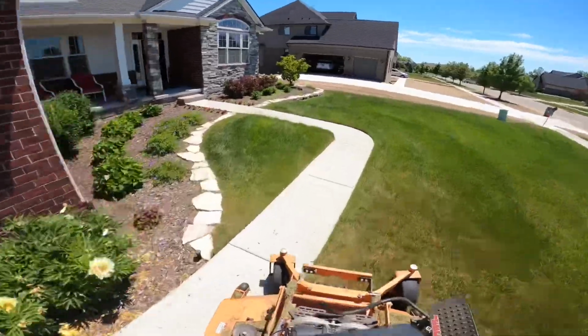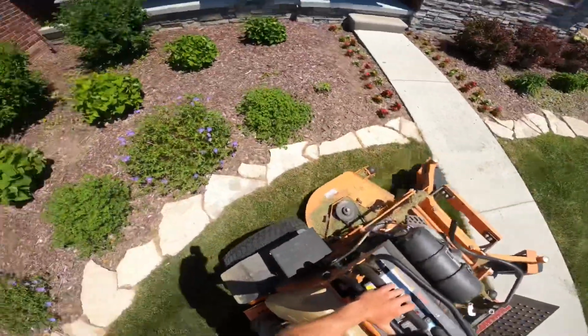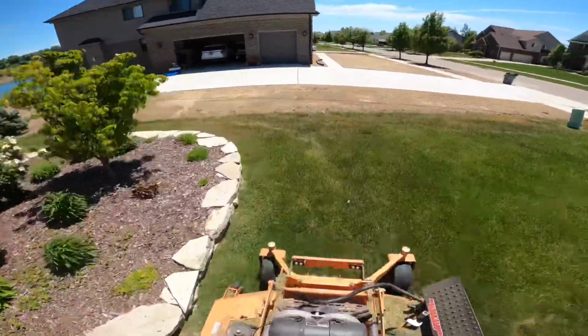Pulled up. Turn the blades on. I'm going to knock this little bit out right here off to the side. I'll come back and I'll get the rest of the front later. This is basically just striping up the backyard. So staying close to the landscaping.